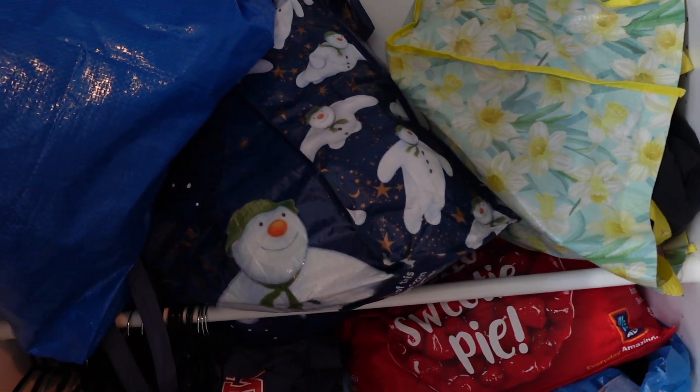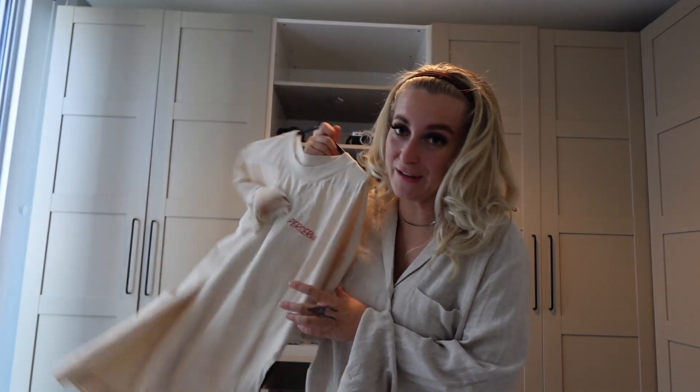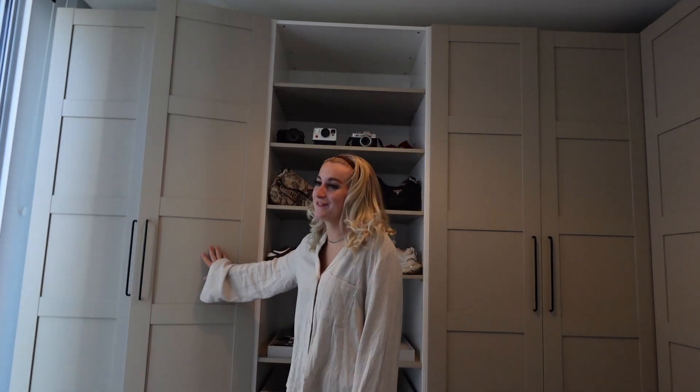This wardrobe here is kind of a spare one but there are still a lot of clothes to go in. I'm also going to have a special display for my Perserva pump covers — my own business I've launched. Maybe just a little rack. Imagine going from a studio flat this size to having all this as a walk-in wardrobe — it's surreal. I couldn't have done it without you guys, thank you.